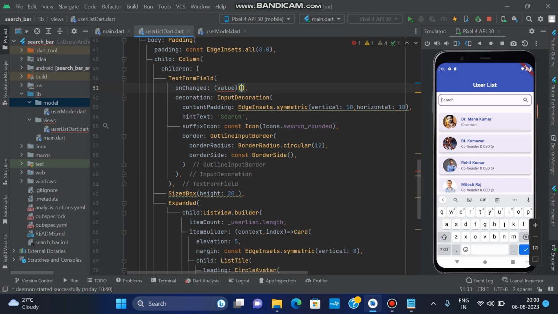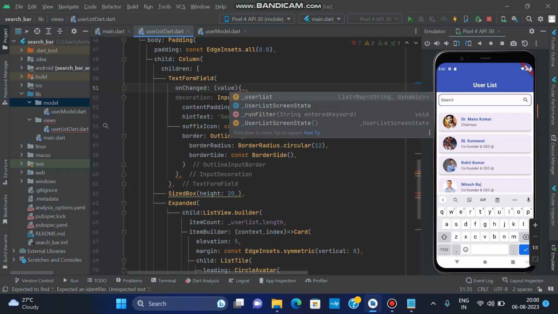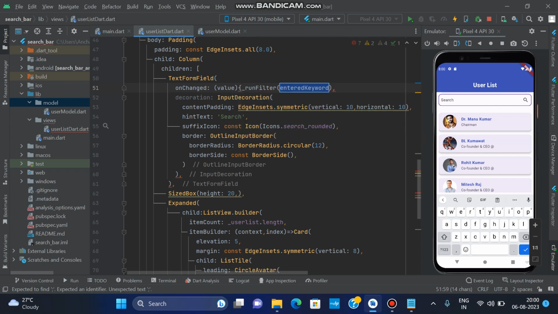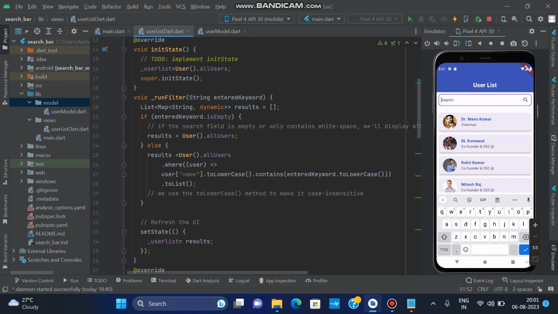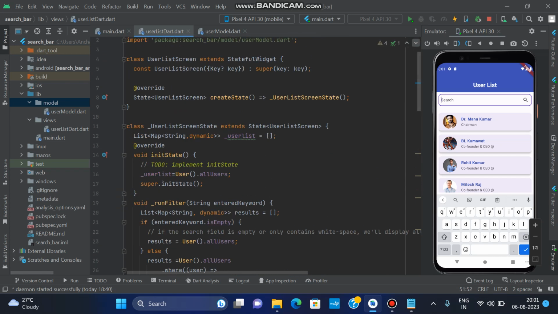Also, we can use it like this, as a multi-line function. It's clear? We use multi-line functions and our runFilter. Then we have to run these apps.